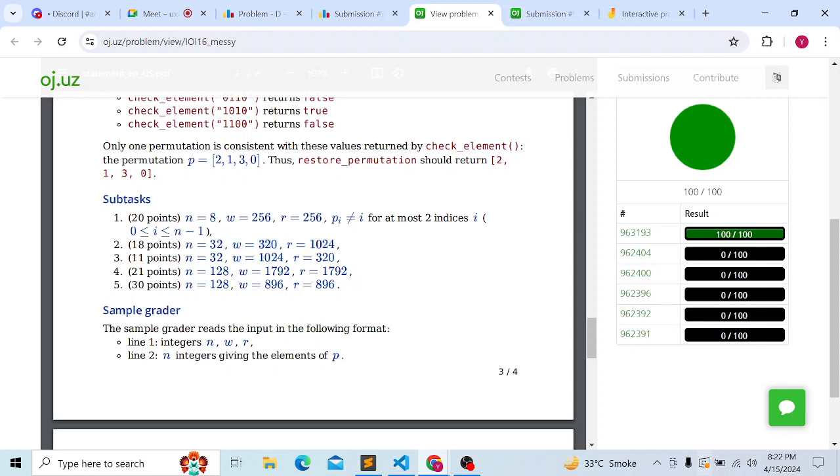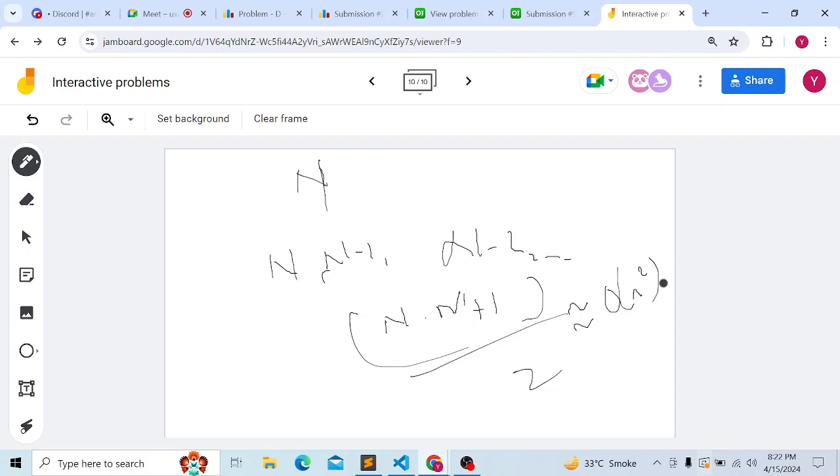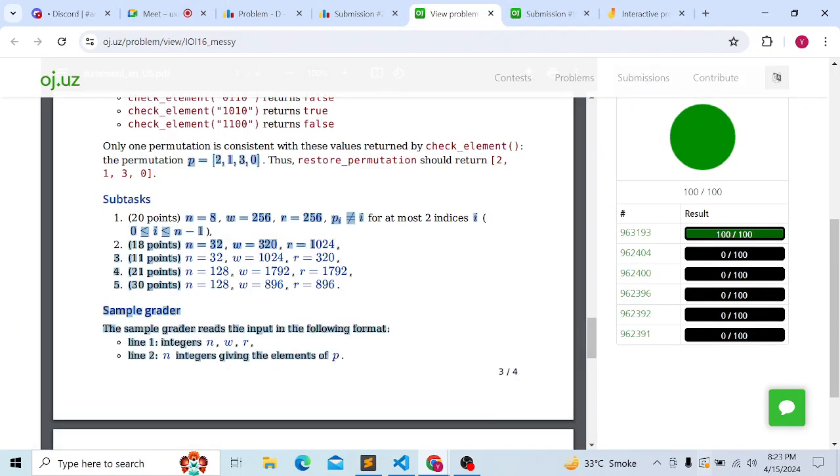So what we can do is, instead of looping 1 to n, if you just do some randomization on that, then it will decrease to n into n minus 1 upon 4, and that should pass this second subtask. But the third one, R is not, so you can't do it for the third one. Yeah, so those are the basic ones.